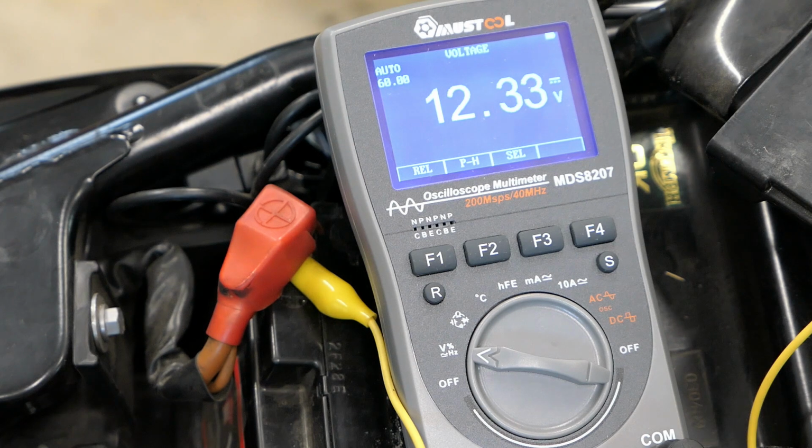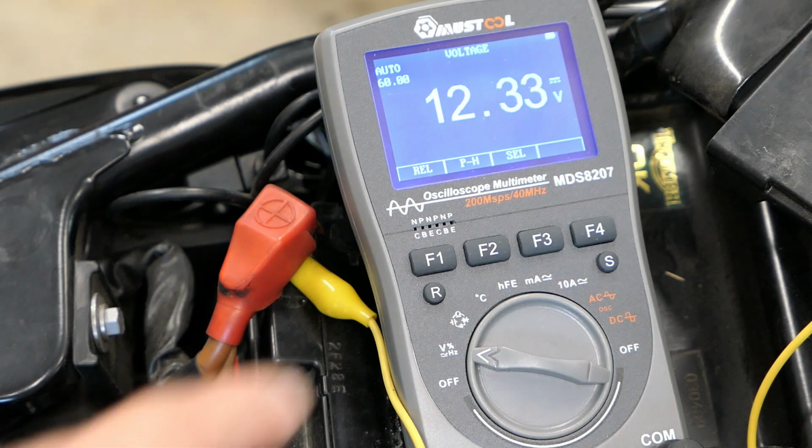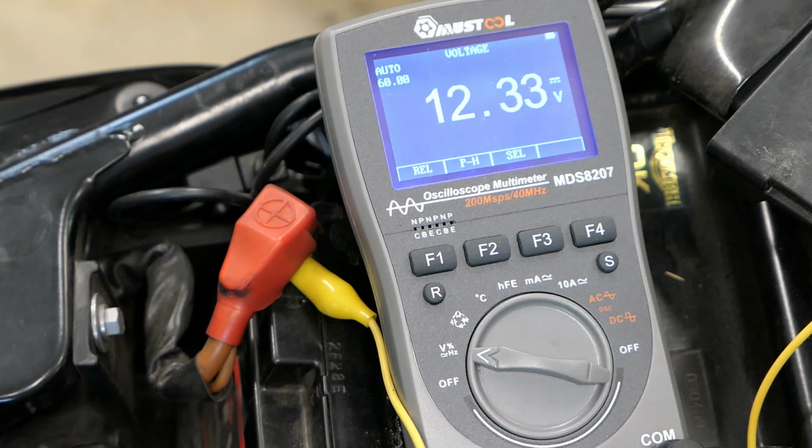So I'm gonna try this again. Right now the bike's off. I'll turn the bike on. Let's watch the meter. And it jumps down below 12, 11.85. This is gonna click. Here we go. And all I get is that relay click.